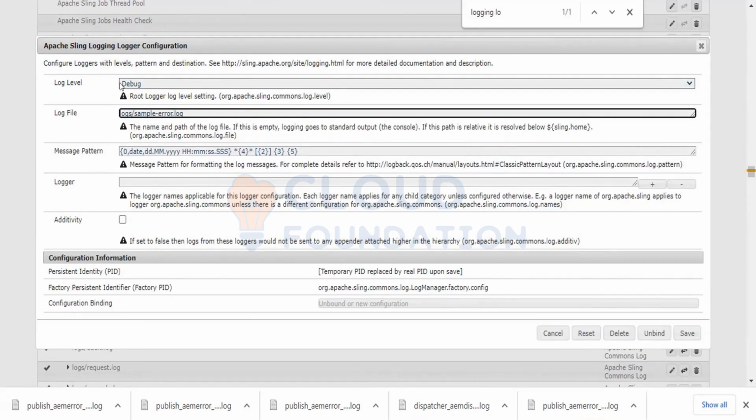I will tell you about the log level, what the purpose of this is. But here, inside the log file, we set the name of the file where logs will be printed. And also this logger field: this logger field decides for which package or which files your logs should get printed inside the custom log.